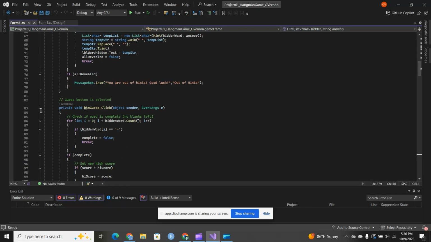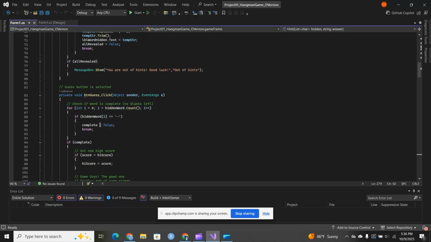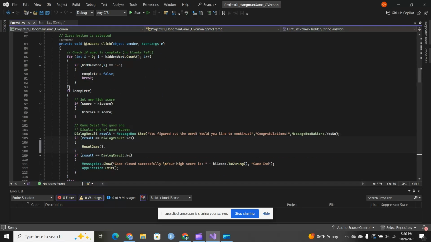Now for the big part. The most functions we're going to use for our program whenever we hit that button guess. Button guess is going to check to make sure our word is complete. If our word is not complete, if there are blanks present, it will set it to false and break out of that statement.